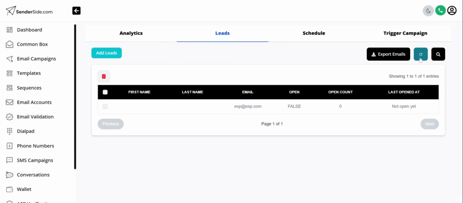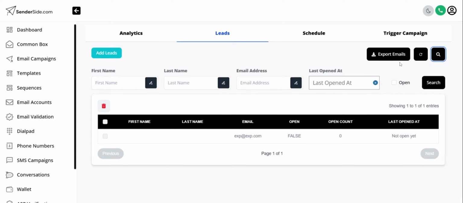Now you can refresh it up here as well, and then search in details. Let's say you just want to see a person with the first name Adam, right? And then you can go from there, or someone with the last name or email address that you want to see. Let me show you this, guys. Here, if I add this email and search, it will show me only this contact, right?